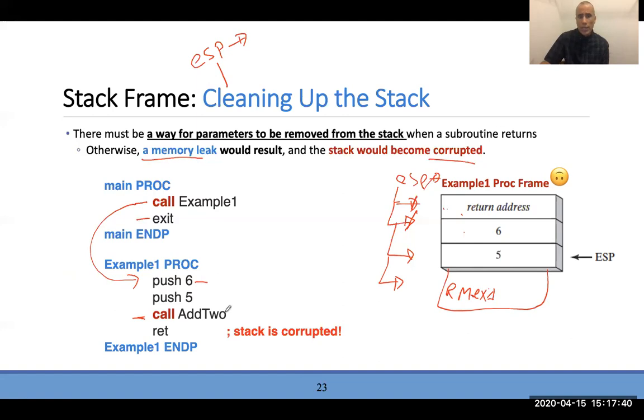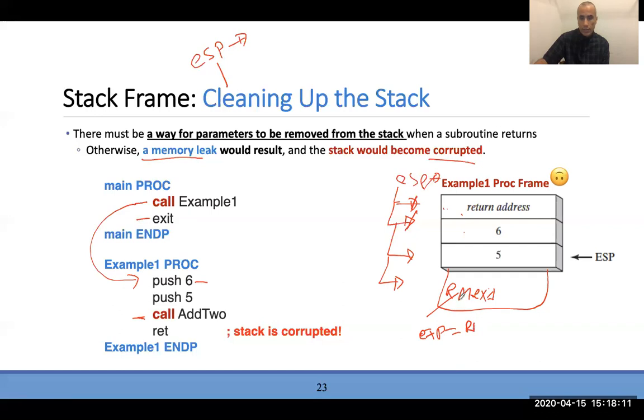So we assume we're going to go to the add to, and then in the add to we're going to return. So when we hit the return, this add to is a method, and it has its own return, right? That's why we're going to return to this example 1. So in the add to, when we hit return, the return is going to copy this return to the example 1, right? The return in the add to. And then it's going to make the instruction pointer, it's going to assign, that's what the return is going to do, right? It's going to assign the return address, okay?